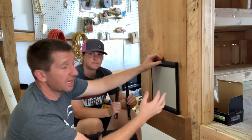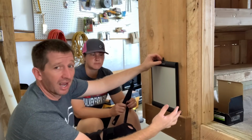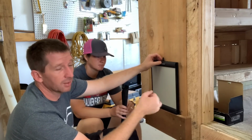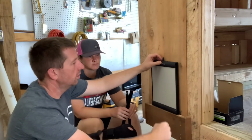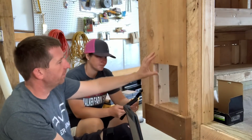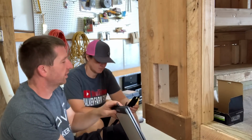And that was another reason I went ahead and put some flat cedar that had been dried out, because it won't shrink and won't be susceptible to the elements like this green oak will. So just a little bit of change right there, but we're going to be using some of the cedar for trim anyway. So it'll go with the rest of the coop.